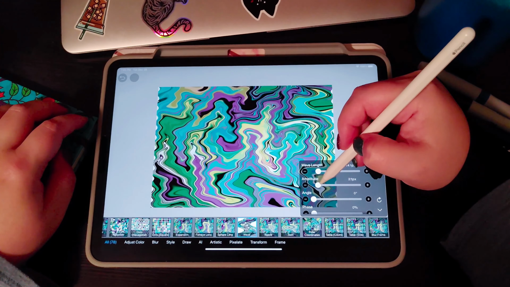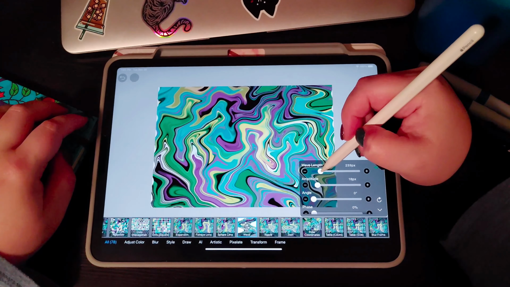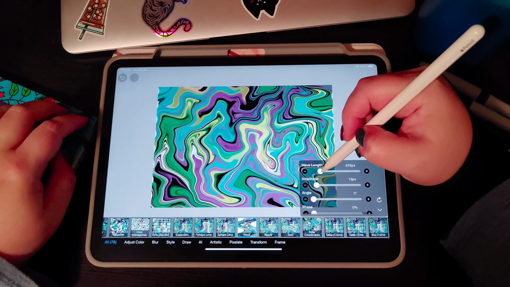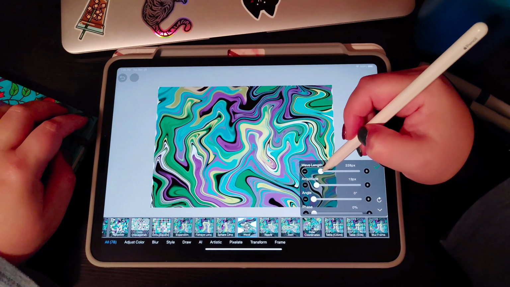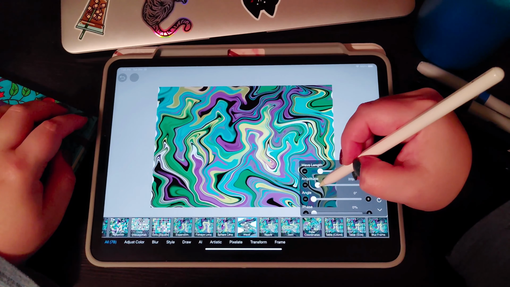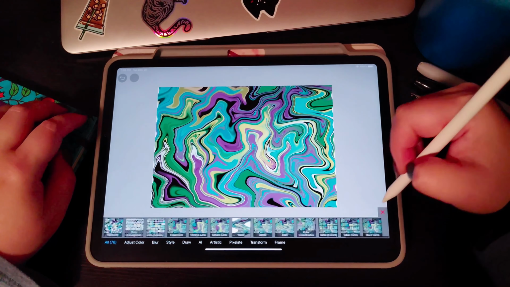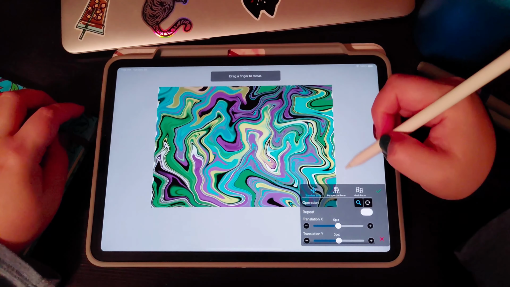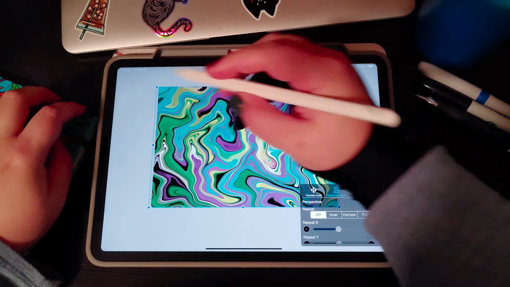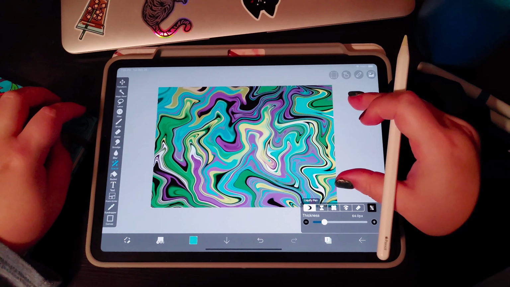But not quite as intense, and just give it a little bit of a ripple. Make it look a little bit more liquid. Like so. And then again, to get rid of those white edges, go back into transform and perspective and drag those off. Like so.